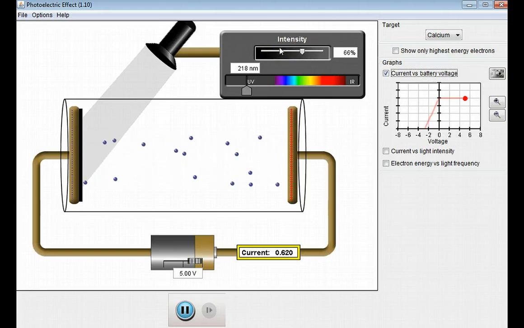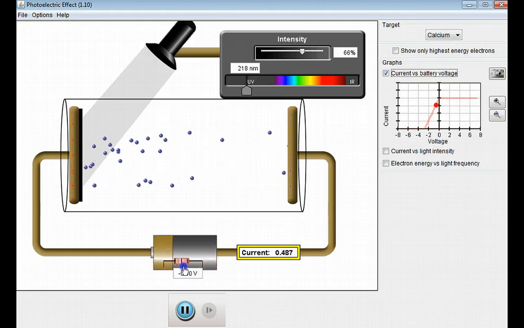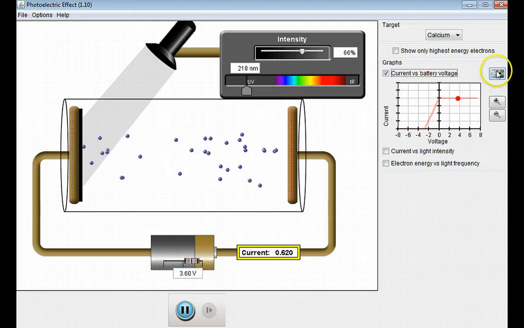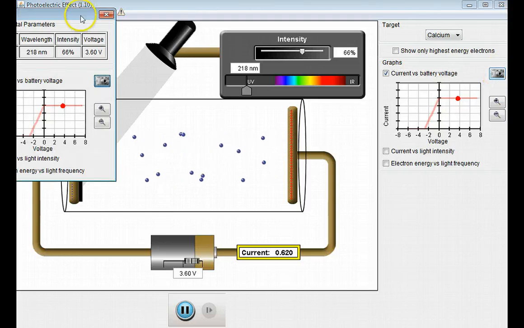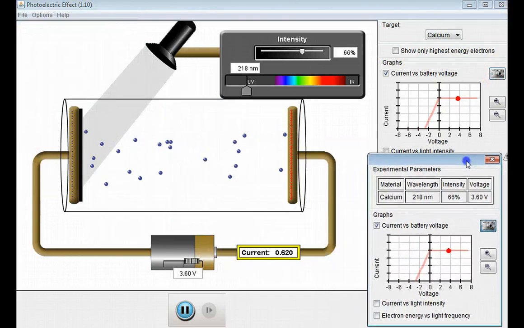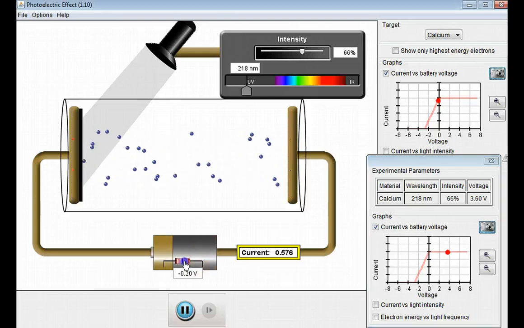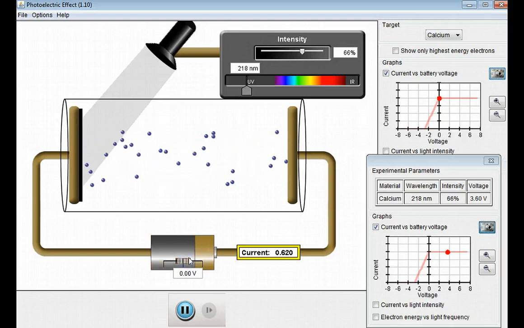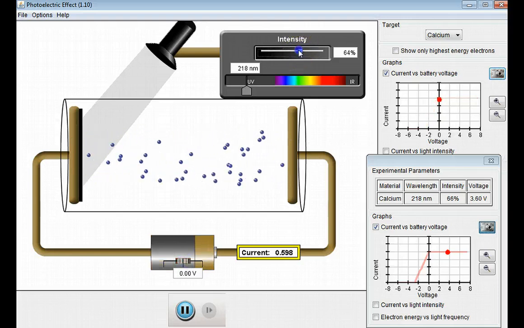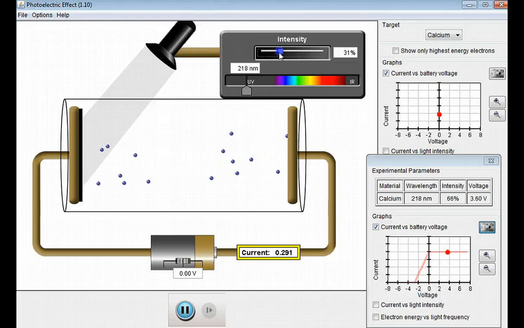So what would happen if I were to change this lamp to a weaker intensity? Let's take a snapshot of this graph here. This is the graph that you can see here. And I'm just going to take a picture of that graph and place it over here. All right, what we want to do now is change the intensity of our lamp. Let's go back to, say, 0 here. And we're going to go to a less bright lamp over here. So there's a weaker intensity.